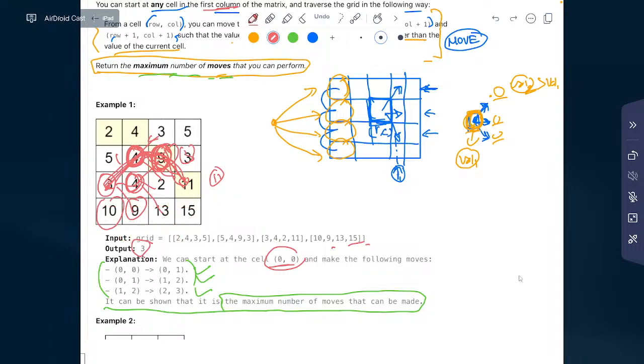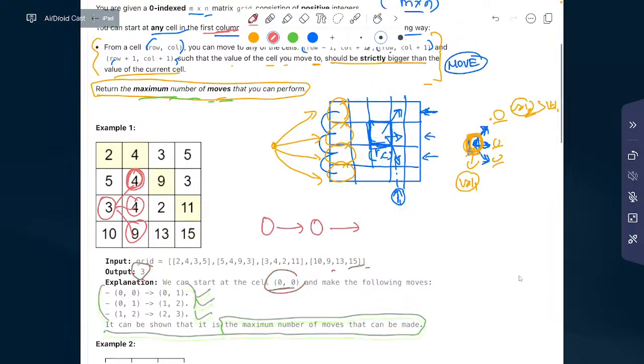So what I deduced from this is that by maximum number of moves, what they mean is if you try to progress consecutively. Clearly this is not mentioned in the question, what a move is theoretically in general.